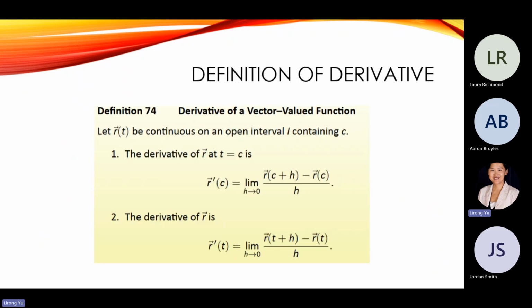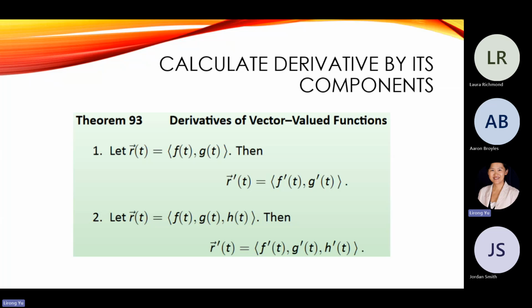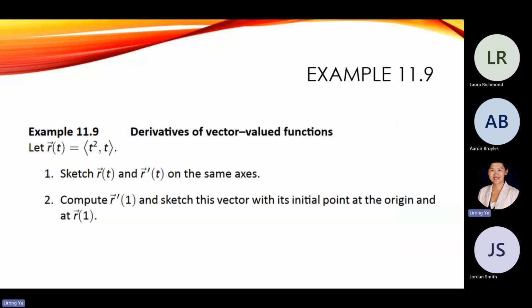Do we have to relearn the definition of derivative? No, because we have already studied derivative calculation for individual functions. So derivative calculation can be worked out component by component. If you want to calculate the derivative of a vector value function, all you have to do is find the derivative of the first component, find the derivative of the second component, and find the derivative of the third component. All those derivatives make up the derivative of our vector. Any question? The derivative of a vector value function.